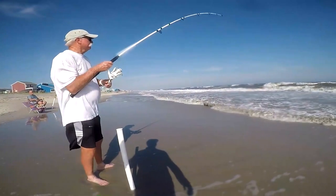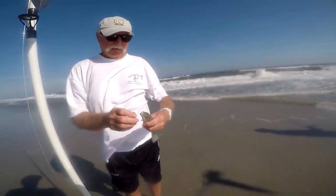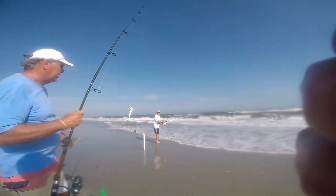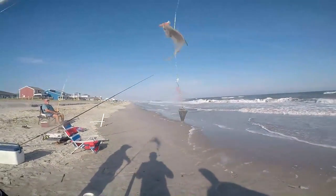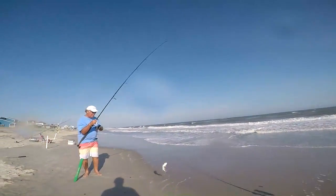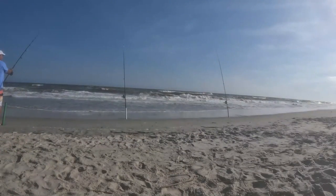Back on the beach, my buddy Bob called me up and said he had a couple of friends who wanted to go surf fishing but didn't really know what they were doing, and asked if I'd come show them the ropes. So I got Bob out there on double-drop rigs — store-bought, four-ounce weight with one-aught hooks. Bob got a whiting! If it's your first time surf fishing and you get a whiting, you're doing all right. Then a croaker came up. They got a pompano, and the best fish was a black drum. So all that on just some fresh shrimp on the double-drop rig — you can do really well with those.